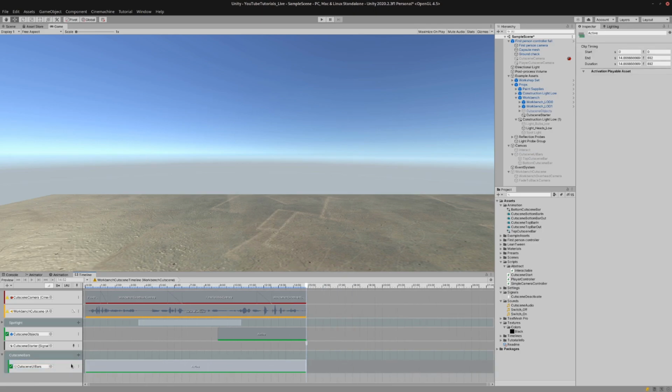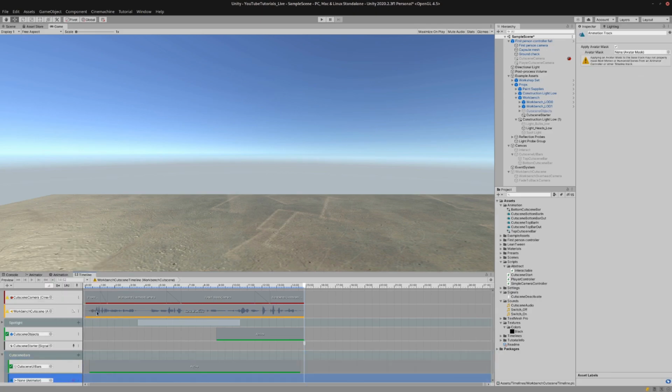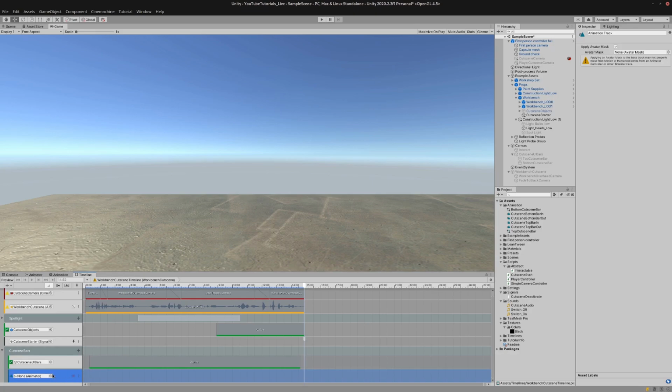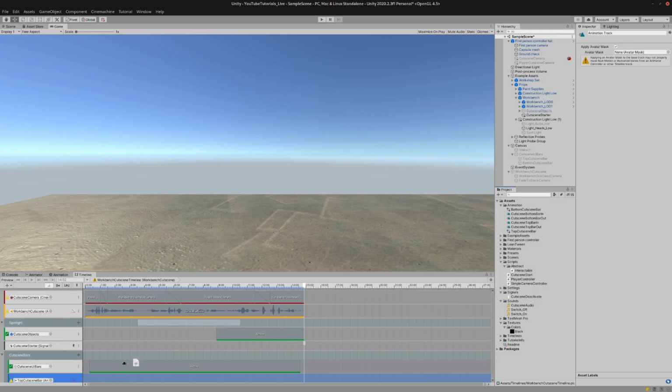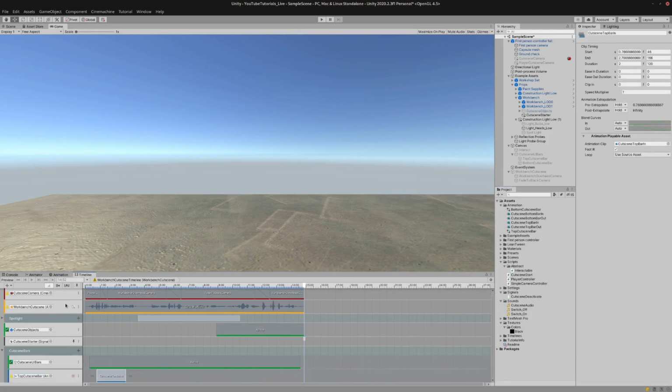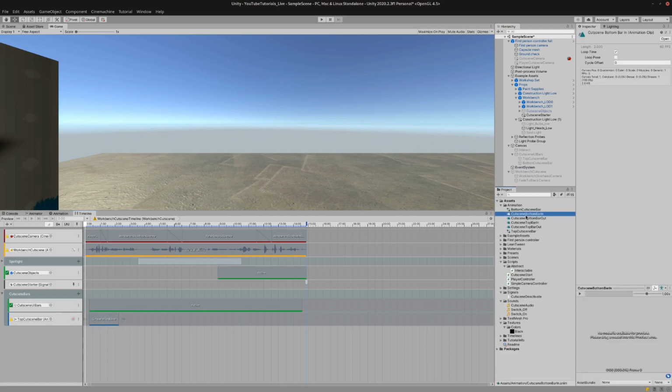Now I'm going to right click and create a new animation track and drag it inside the cutscene bars track group. Then I'm going to click on the little dot, and you can see we've only got 2 at the moment, so I'm going to assign top cutscene bar animator to this, and then from the project view I'm going to drag in the cutscene bar out to make the cutscene top bar come out. Perfect. And as you can see, these little loop icons mean it's going to loop the animation over and over again, which we don't want.